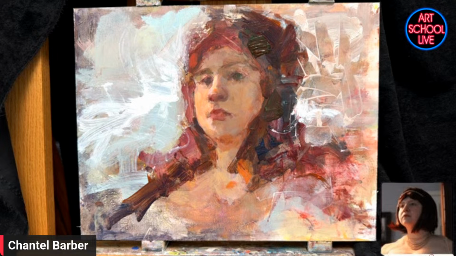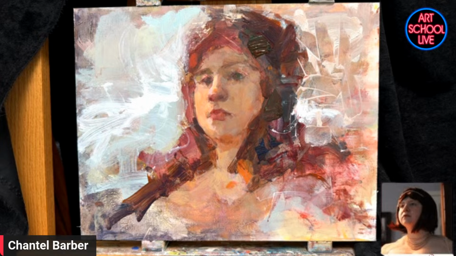But you want, when you lay down a stroke, this idea of approaching your canvas with vim, vigor, and vitality, and putting it down and not coming back and messing with it too much until you have a really good idea of if it's working or not.